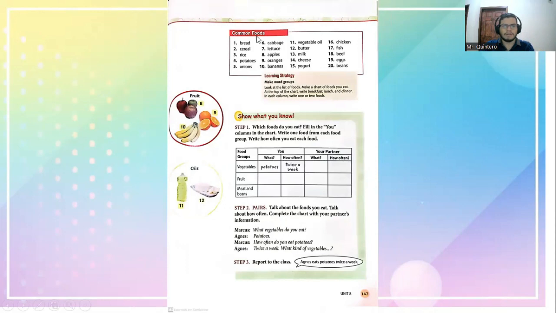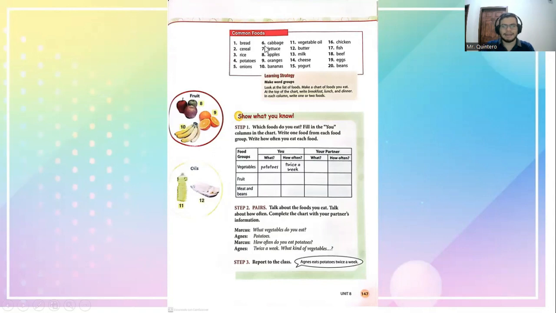Common foods. Bread, number 1, bread. Number 2, cereal. Number 3, rice. Number 4, potatoes. Number 5, onions.